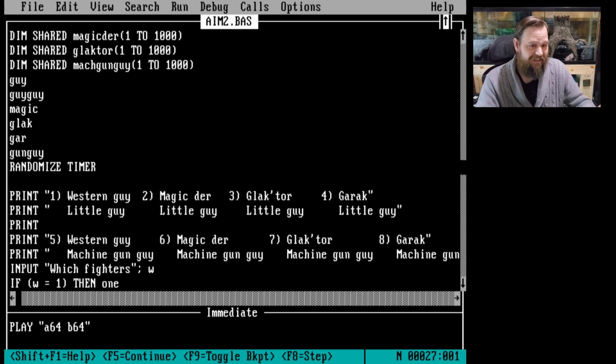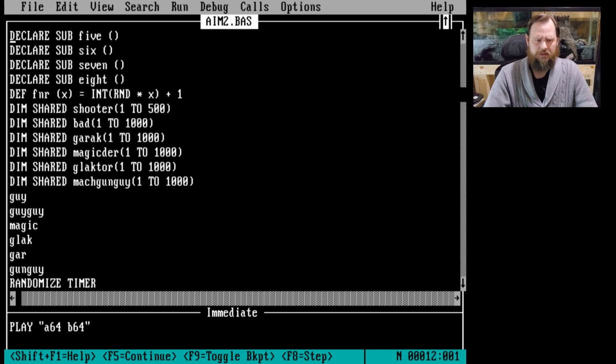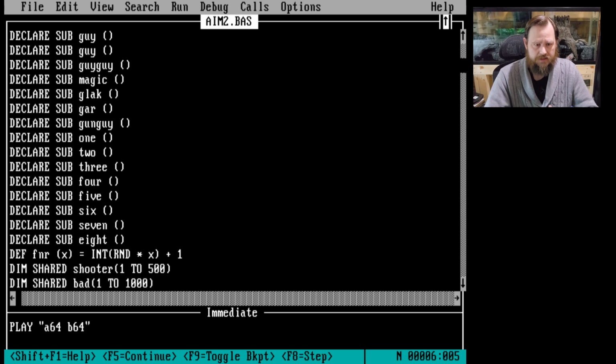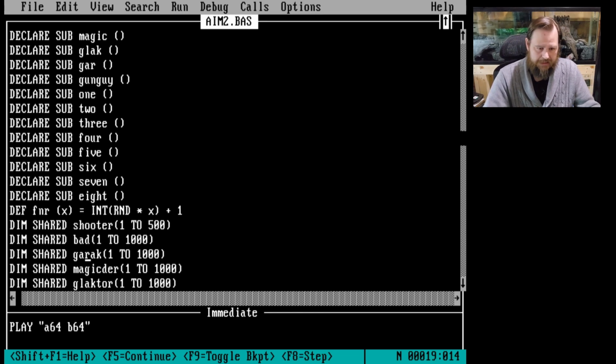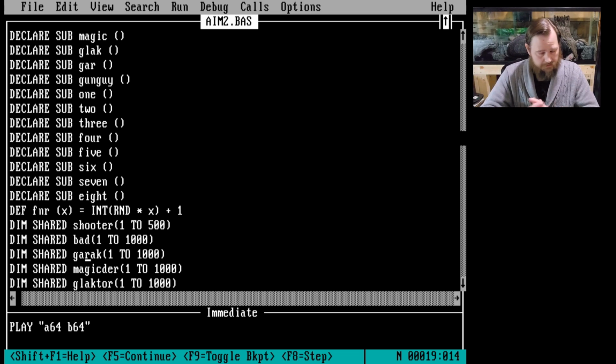But I still think it's really cool. Yeah, so that's awesome. So he wanted to obviously make the subroutine, say for instance, Gar. He probably would have wanted to name that Garrick, but he's already got a variable named Garrick. And so he couldn't, and so he opted to shorten the subroutine names rather than the variable names.